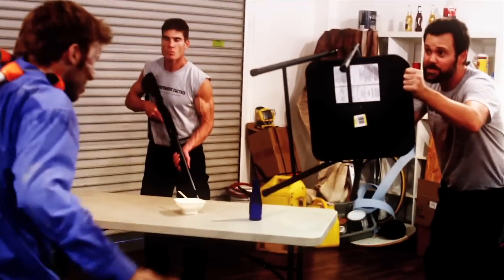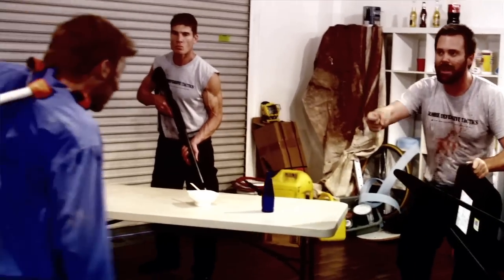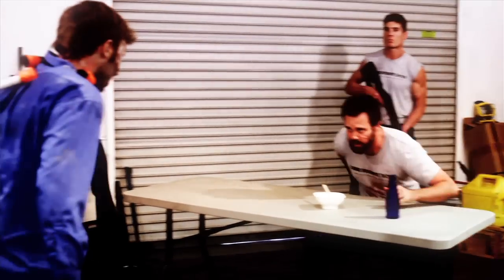Go. Okay, back up. Now, I use the chair to create distance. If I have to, I can use my legs. Okay? If I have a weapon, I go for a weapon, I can use it. What else do we have? Bottle of water.